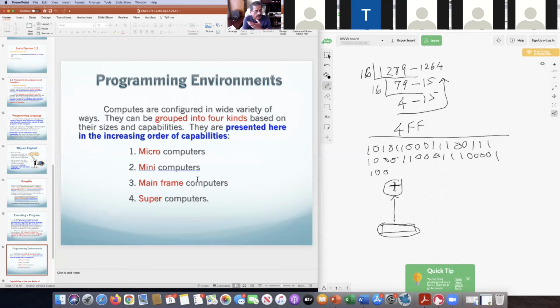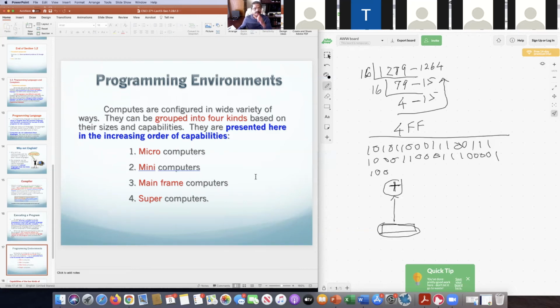And it is a free software, so you'll be able to download it. I'll give you instructions as to how to download it and all that. And so you can use your own computer and own compiler to do your computer projects. So after I teach you how to run a program in the next class, there will be computer assignments periodically. All right, so moving on to programming environments.